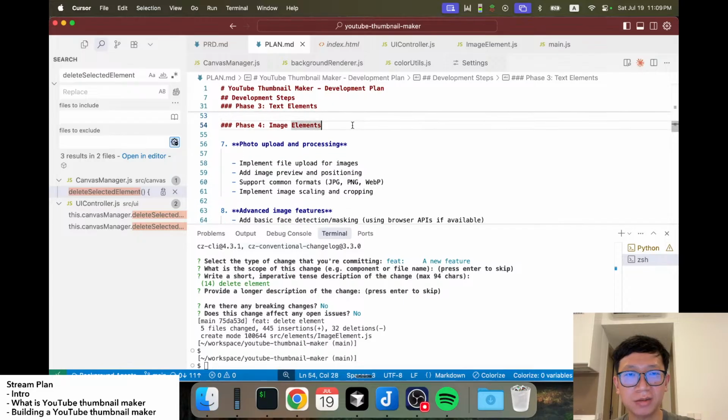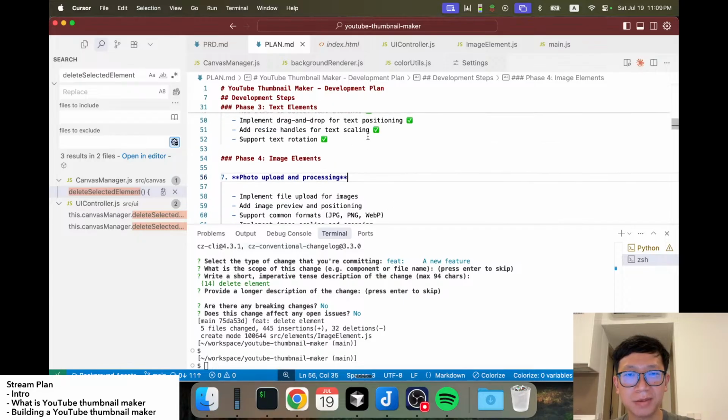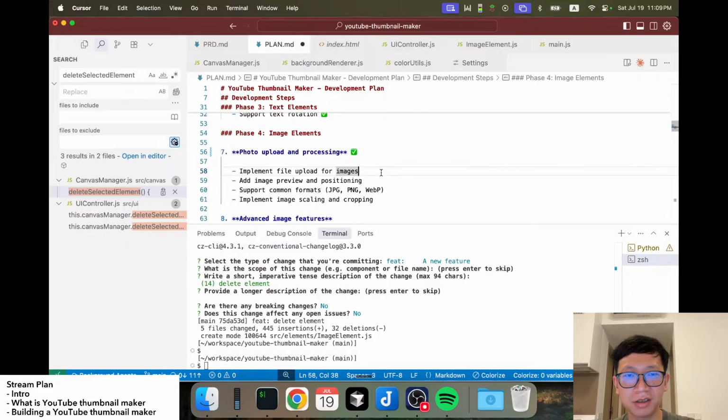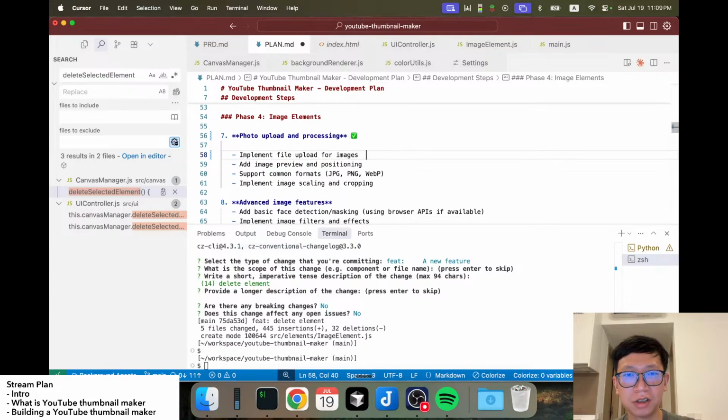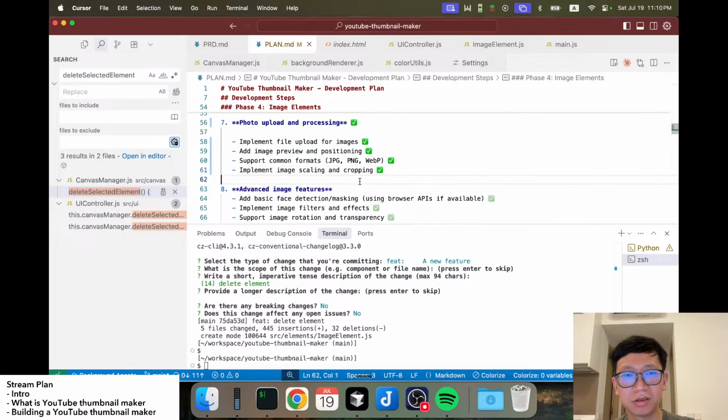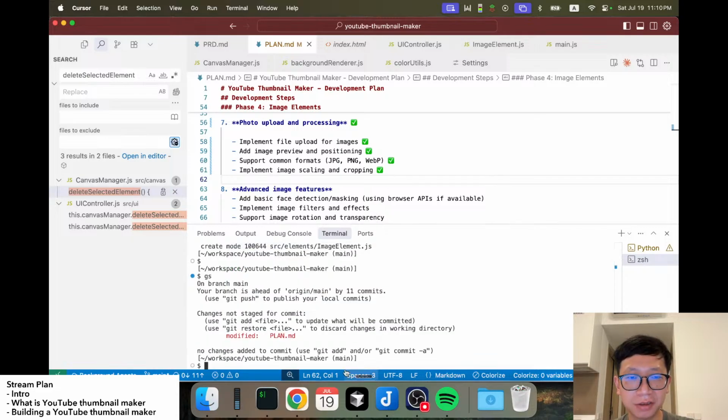And then we actually completed this step 7 already, so yes. But we didn't actually do the cropping. Do we support cropping? I think so, right? Okay, let's do the cropping first.